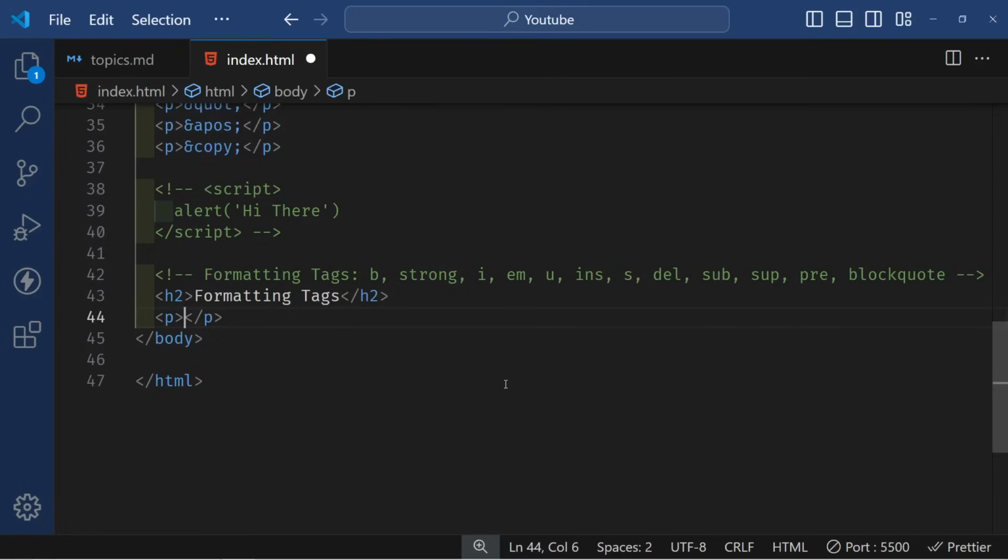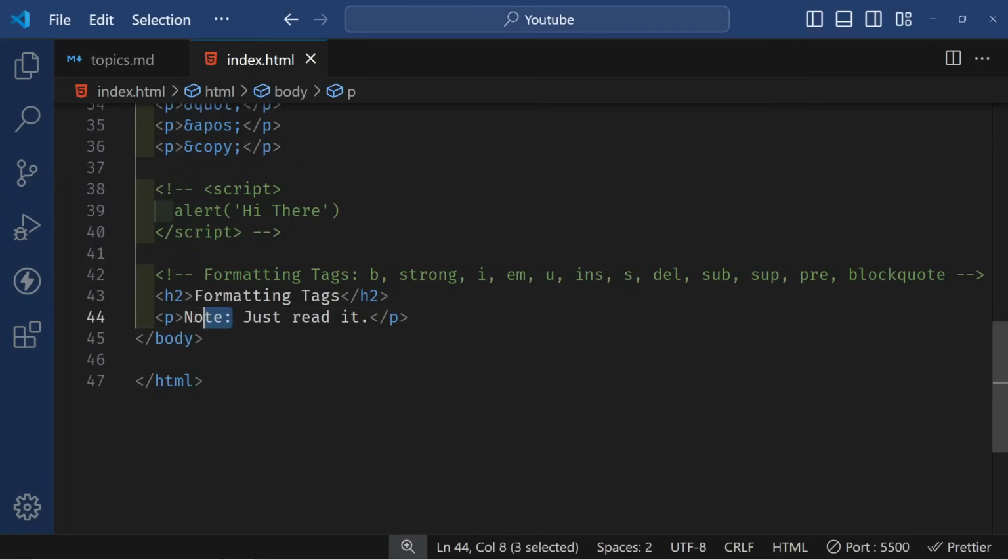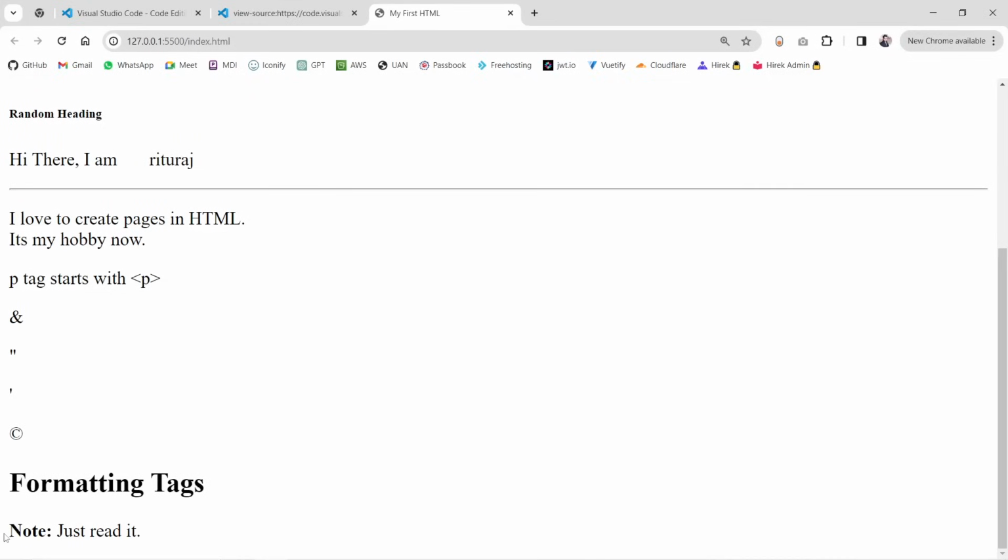Okay, so let's start with our b tag. Suppose we want to add a note, and inside this note, just read it. Now if you see this one, the note is looking good, but this note part should be bold. So what we can do, we can simply cut this text and write a b tag and paste it inside this b tag. And if we save this one, we will see our note text is now bold.